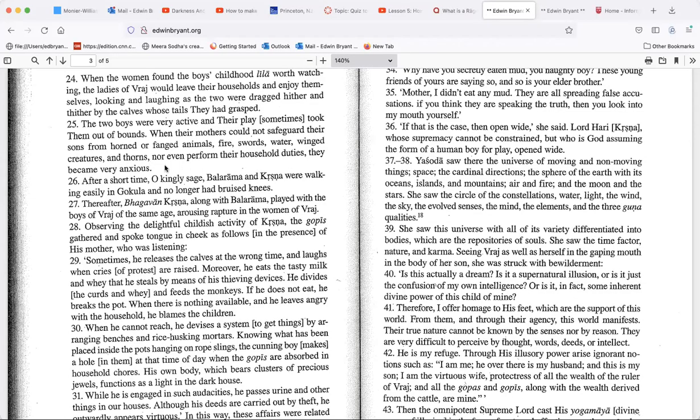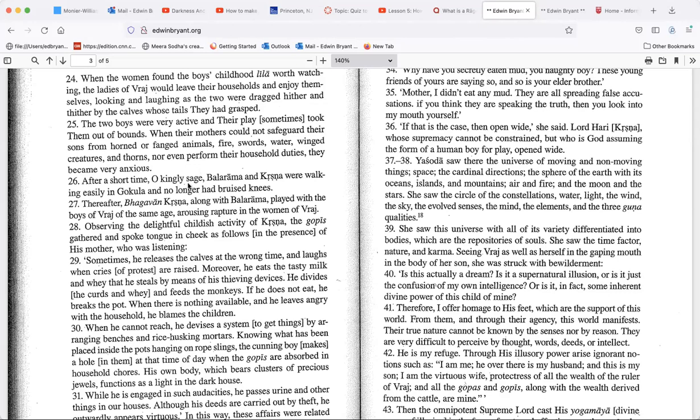So they became very anxious. This is love. This is a feature of love, that you're anxious for the well-being of the beloved. Love is anxiety laden, not for yourself, not anxious that your beloved is going to dump you. No, that's self-centeredness. No, but you're anxious that nothing will happen to your beloved. So the mothers, especially mothers, feel that way.